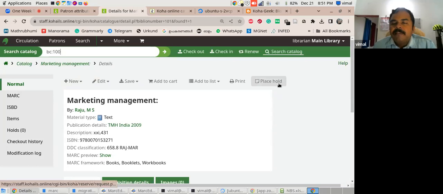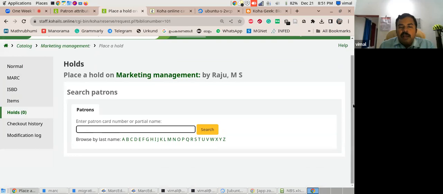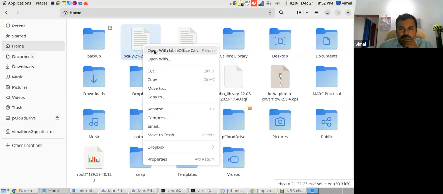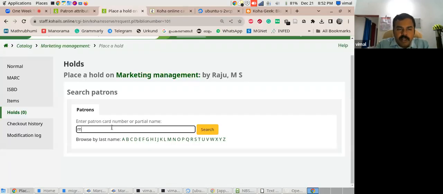Click on place hold. Here we have to enter either the name or the card number of the user. Okay, enter Manikanda.